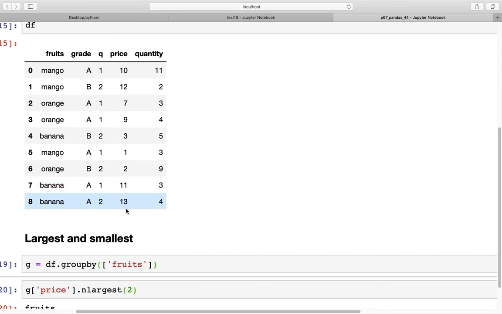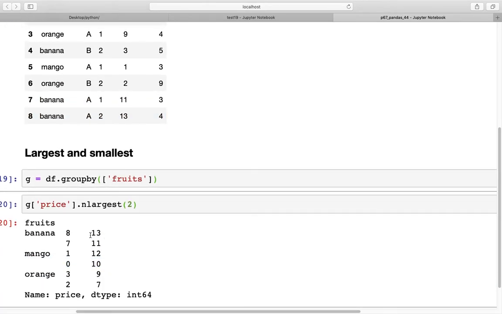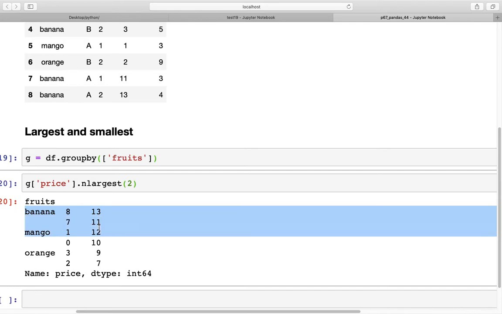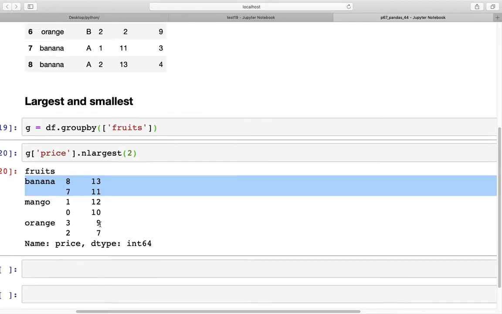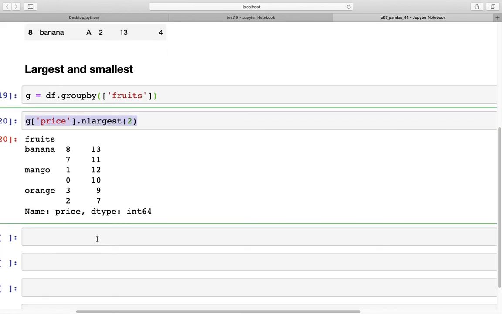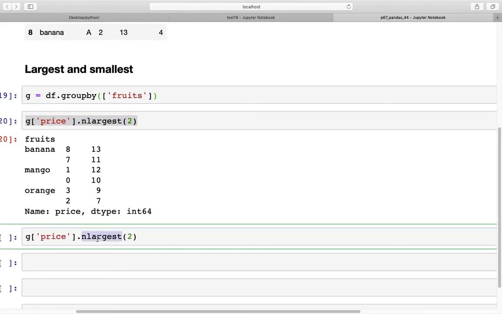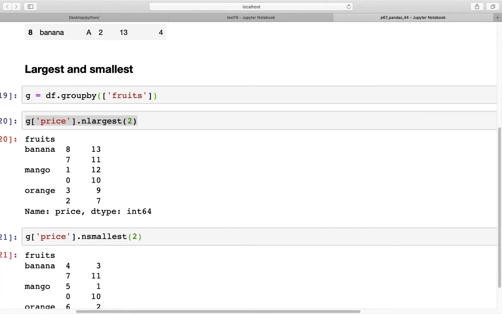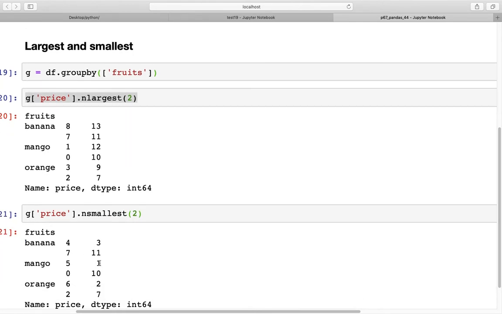So 11 and 13 are the largest, and those are the 2 that we get here in the output. So that's how largest works. And you've probably guessed there is a smallest also. So if you type nsmallest, then we get the smallest numbers for each of the groups.